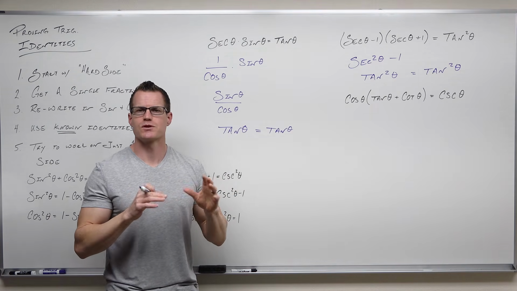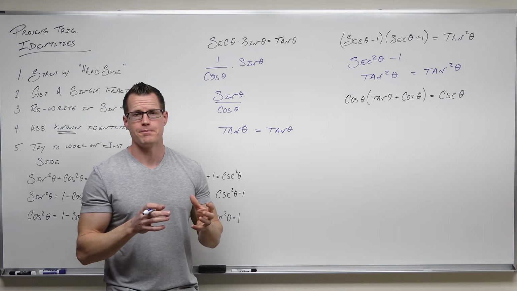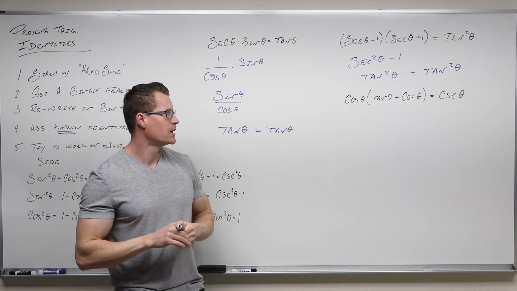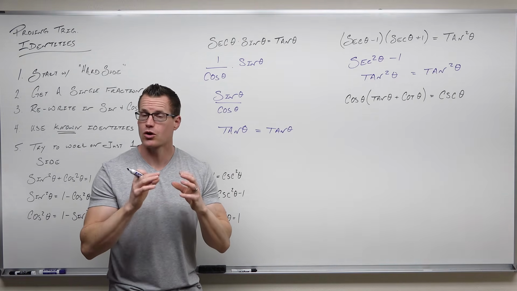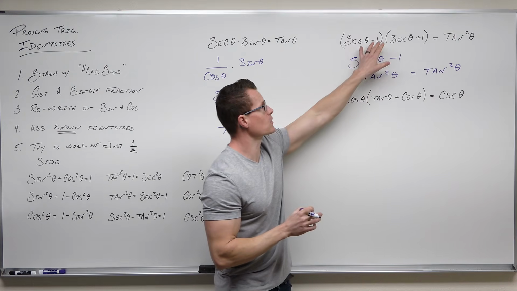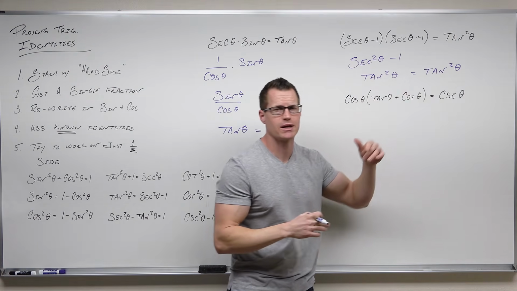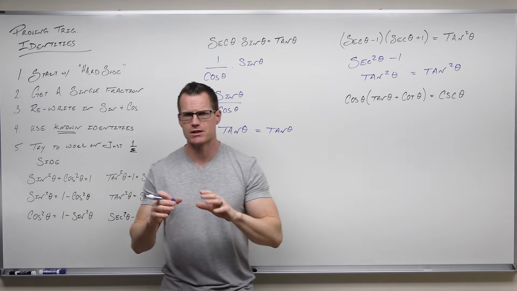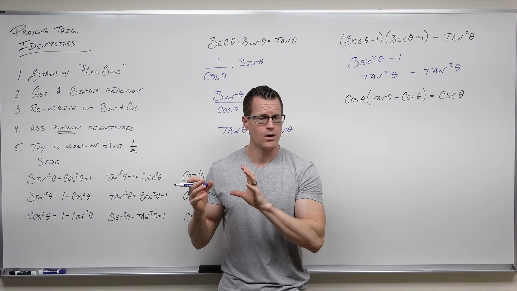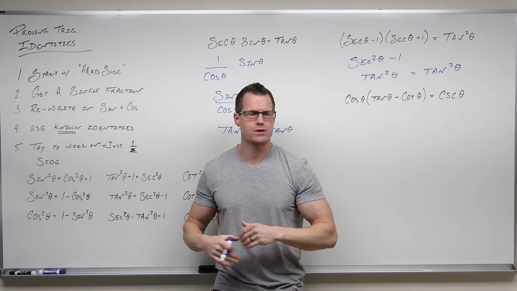We start by seeing if there's more than one fraction and trying to combine them. Now, I don't have more than one fraction. I'm going to look for any identities or things that are close to identities. This was very close to an identity. I saw it because I was trying to get tangent squared. That's what led me down this thought process of distribute rather than go to sines and cosines.